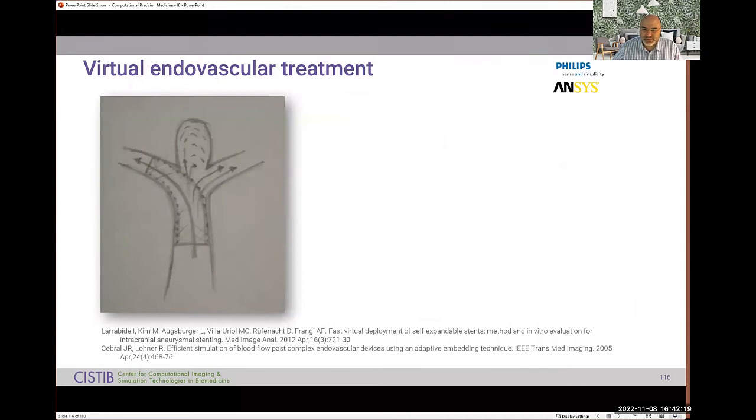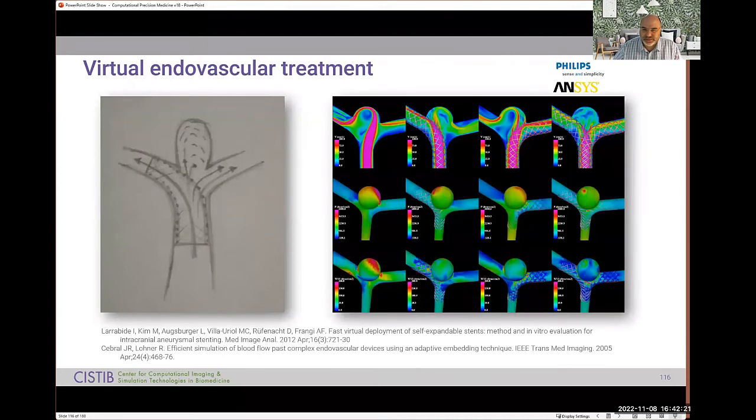We also are able to do virtual stenting, and this is a lot of what I'm going to talk about in the next 2 or 3 slides: deformable models and simplex meshes. So again, lots of connections with our community, but where you can look at hemodynamics in different configurations and look at how the flow has changed depending on whether you put the same device in one direction, in the other, or you put both. Okay.